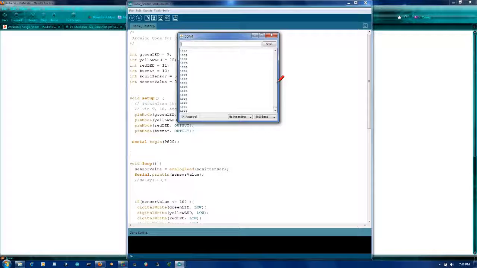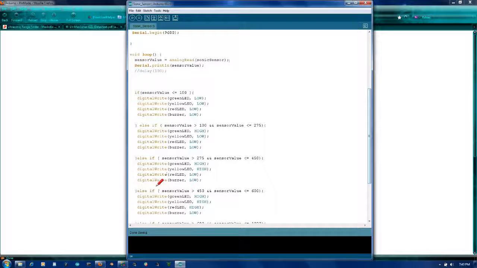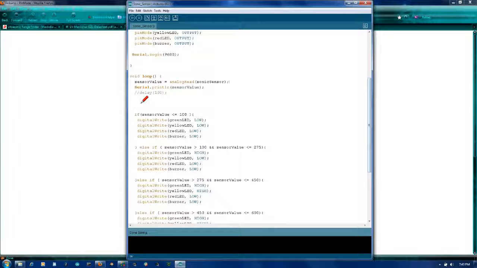Yeah, I think what's happening here is we have the opposite effect. With the other sensor, the further away you were, the lower the voltage. On this sensor, the further away you are, the higher the voltage. So there's a couple of ways to solve that. We could go in here and reverse all our values, or we can use a map statement just before this. And like I said, I use the map statement all the time.